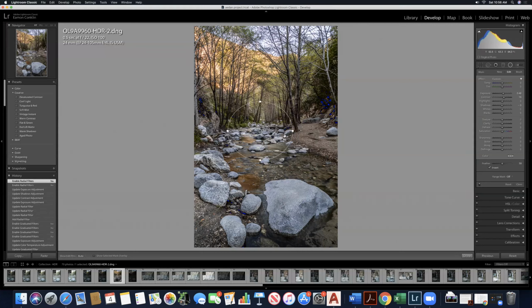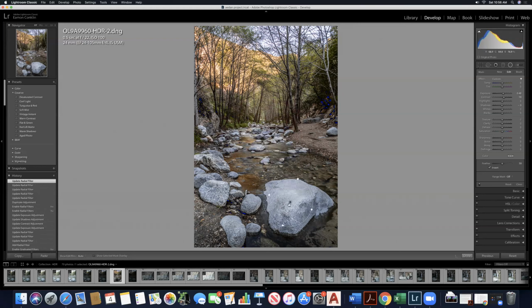From here, I just want to start selectively adding a little bit of plus exposure to these different areas that need them. So what you can do is right click on the radial filter that you've drawn and hit duplicate, and it'll make a copy, and then you can pull that over and start placing it where you think you need a little bit more exposure. So maybe on the rock down here, I could use a little bit more exposure, maybe not that big, but something like that.